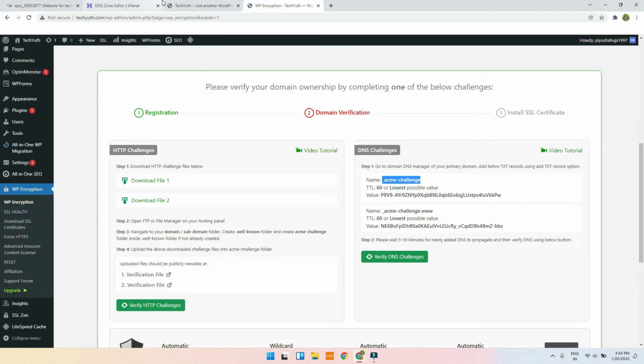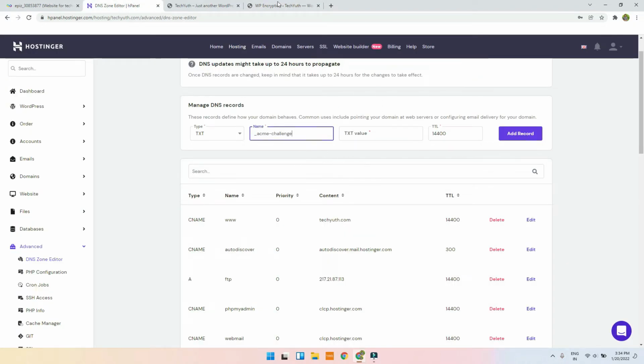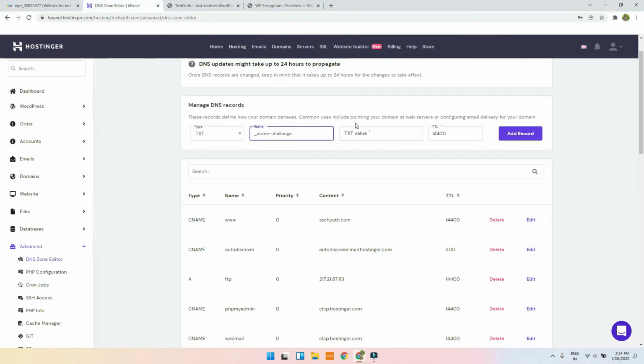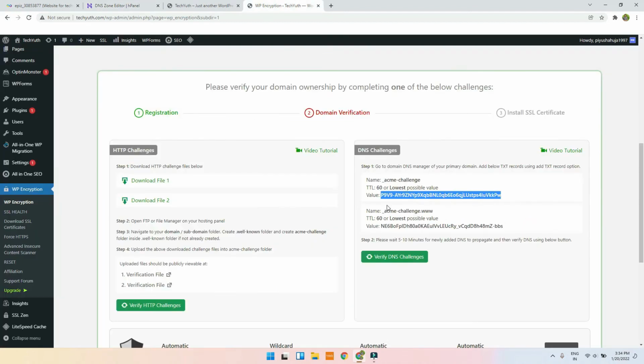Then we will name it, and here is the value. So I will copy the whole value, paste it, set 60, and just add the record. It's added. Now I will go to the second record.